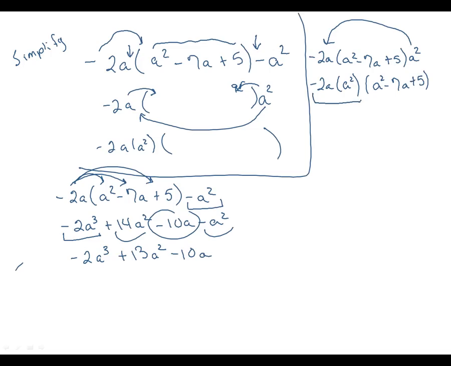All right. So this is good with a negative a squared. If we want to do this with a squared being multiplied, I'm going to rewrite it because it's a totally different expression, isn't it? All right, I dropped the negative here. Can you guys see the difference? With this a squared right next to the parentheses, it means multiply. You have a multiply and a multiply and a multiply. This is the easiest way. Because multiplication is commutative, you can move these factors around. I would bring one back to the front. This is how I do this. Negative 2a times the a squared that I brought from the back times the trinomial that's in the parentheses. You guys follow that?